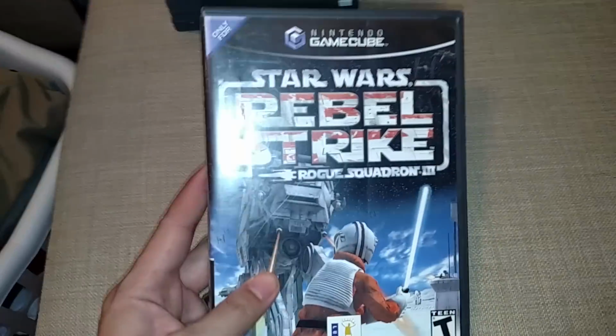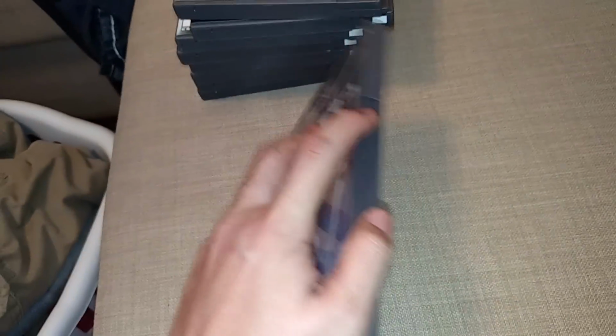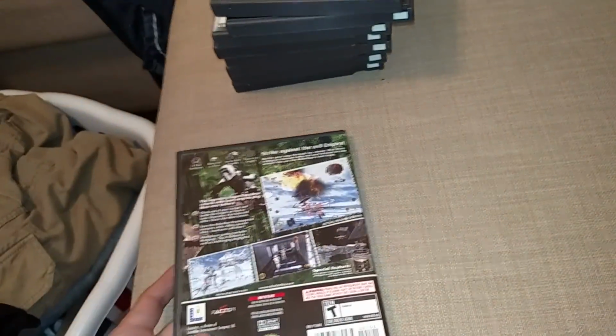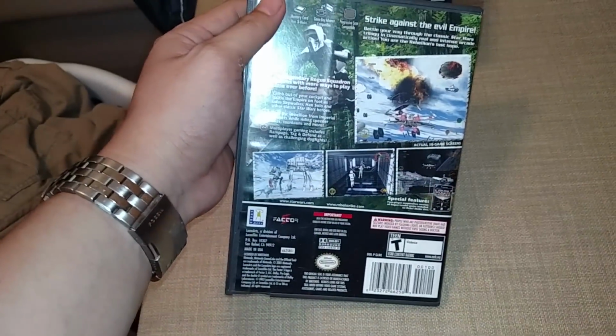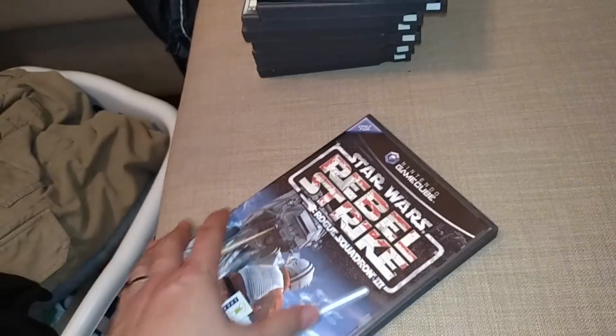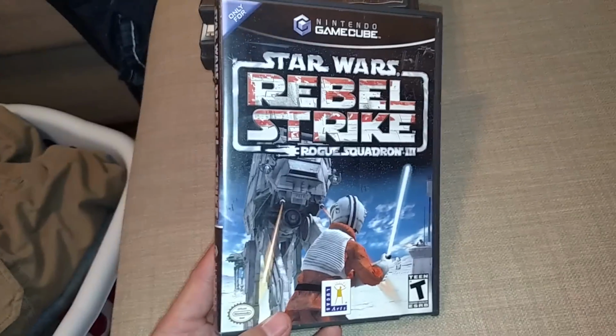And then they also made Rebel Strike, Rogue Squadron 3. I don't think there's a manual for this one. I picked it up for cheap. Yep, no manual. It's not as good as Rogue Squadron 2, but it's very similar. I think they added some first-person action into it. But it's a good game all around.